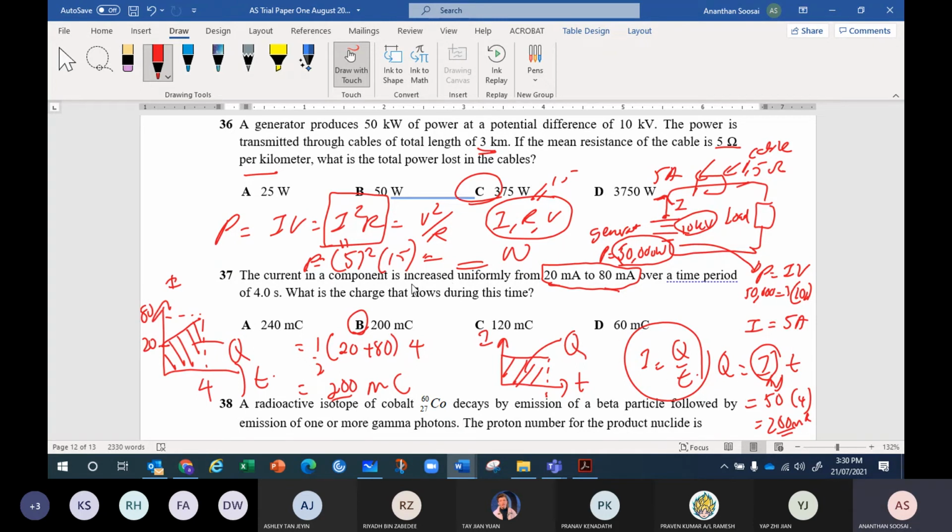So two methods. I prefer the graph. Why? Because sometimes the current doesn't change linearly. Let's say a question comes out in the exam, they show you the I versus T graph and it's a curve changing from 20 to 80, and they ask what is the charge released during this period. You should realize the area in the graph is the charge. In this curve, if you take the average current as 50, it's wrong, because it never changed linearly. That's why I always stick with the graph.